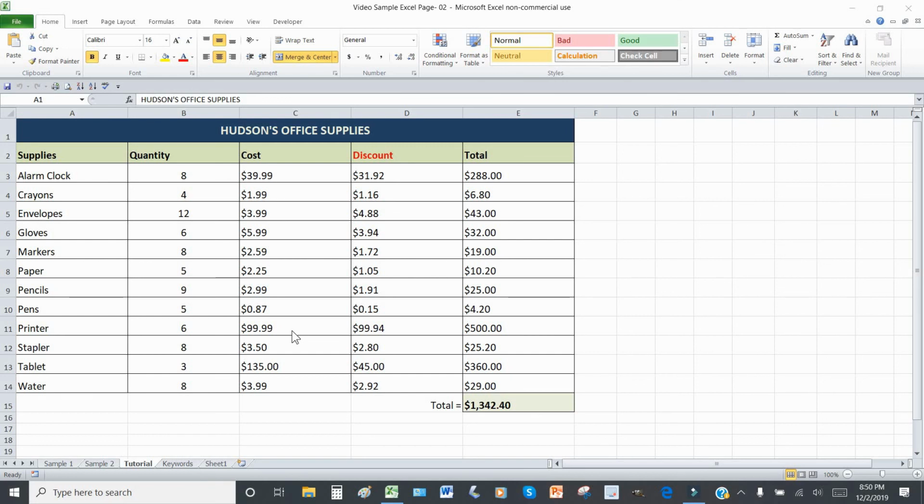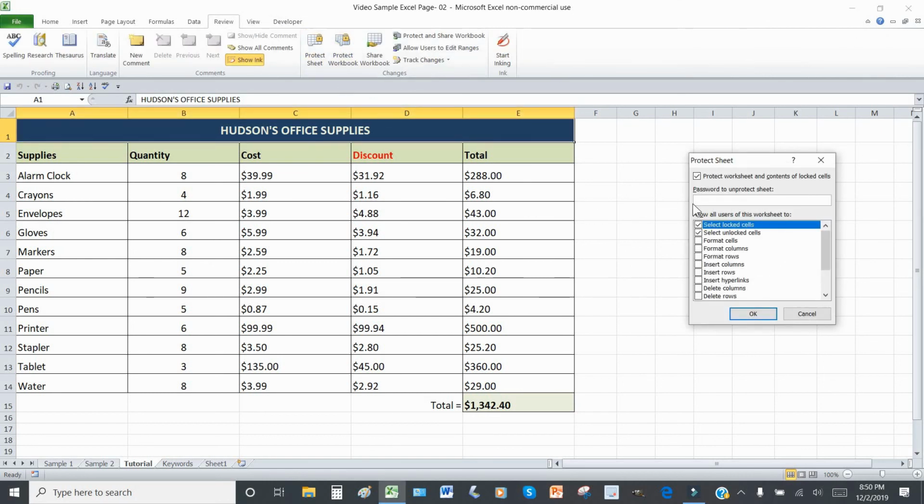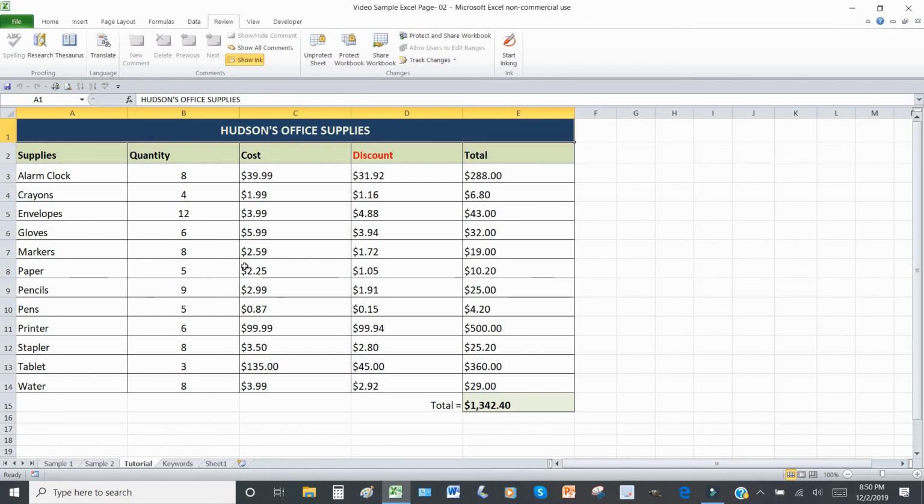But not only can we protect the worksheet, we can also protect the workbook. And there's a difference. For instance, by protecting the worksheet, and we can go ahead and do this now, we can click on Protect Worksheet. Again, I'm not going to include a password just because this is a tutorial. However, I would encourage you to input a password. And so at this point, you cannot come here to the top of the spreadsheet and move the columns. You can't come over to the rows and adjust the rows. Remember, you can only make changes to the area that was highlighted.